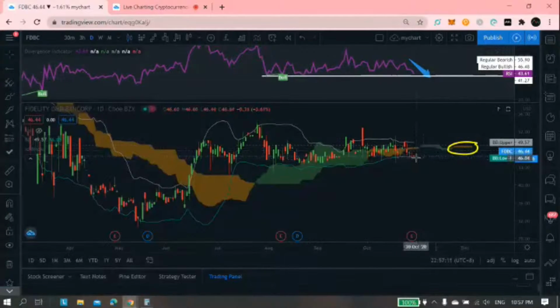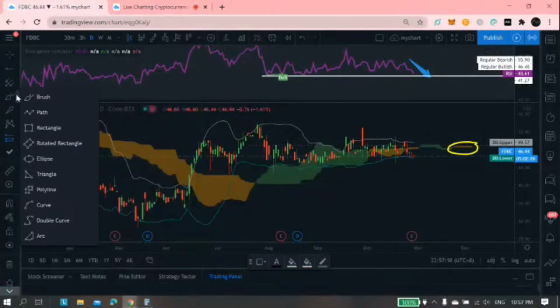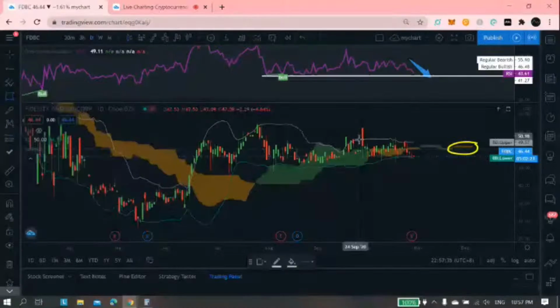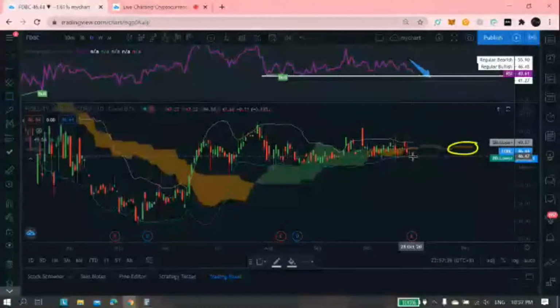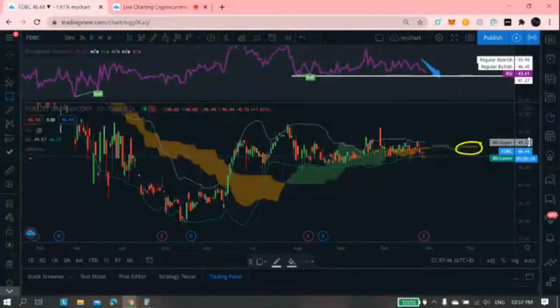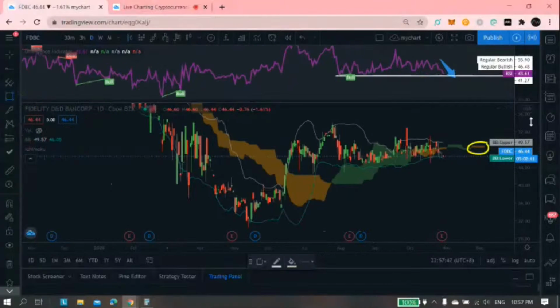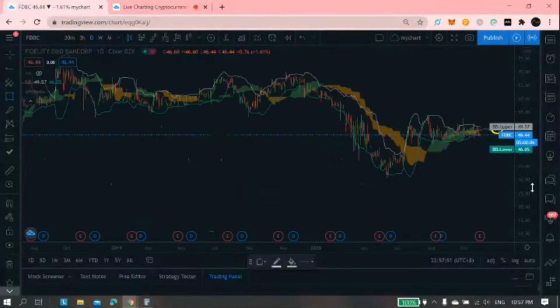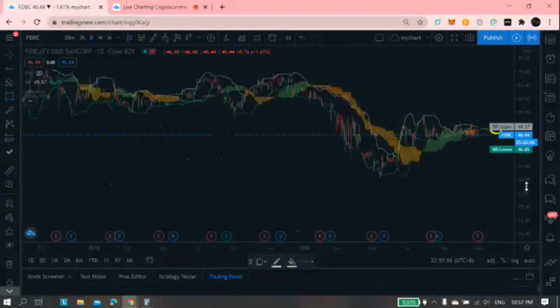And look at this. It's actually tightening at this area. So expect a possible volatility. It is possible it can go up or down. Actually, it is hard to analyze this one. I'd rather trade the Apple.